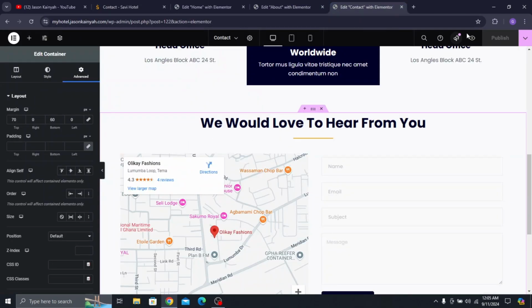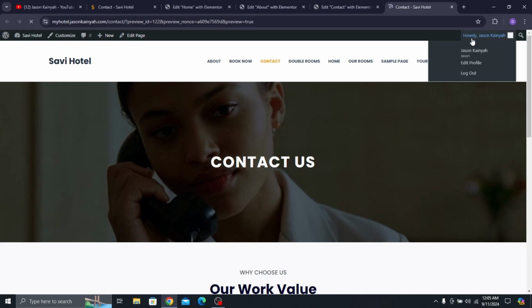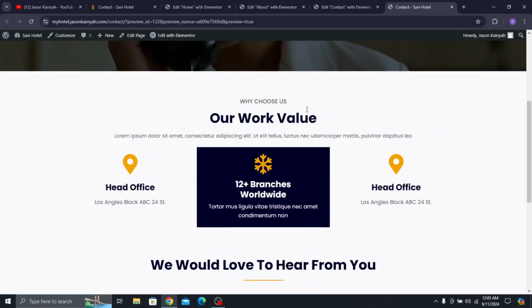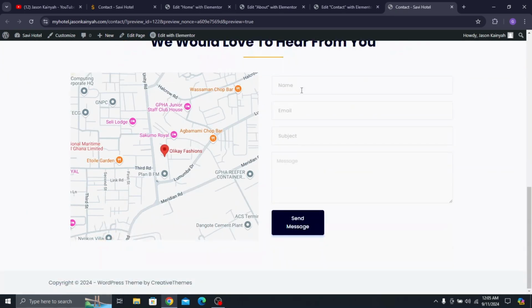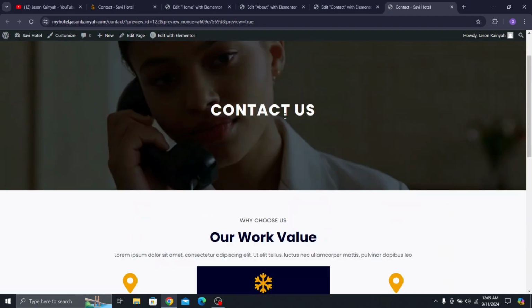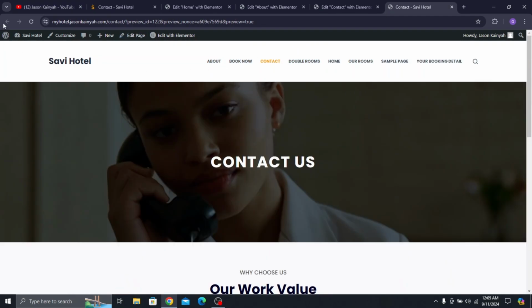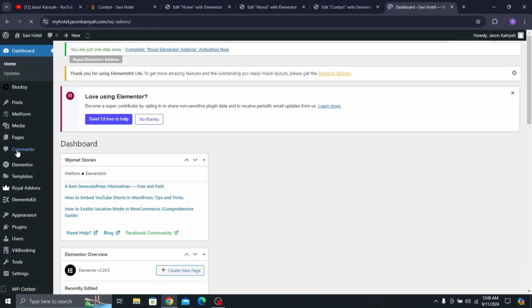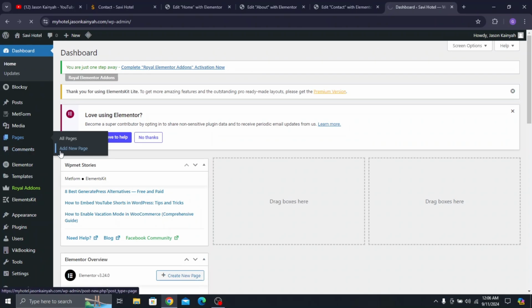All right, so you can click on this to preview your changes. Okay, you can preview your changes. As you can see, this is your contact page over here. And then the last page you're going to want to create is the gallery page. Okay, so to do that, I'll click on this and I'll go to my dashboard, and then I will go to pages and I'll click on add new page.